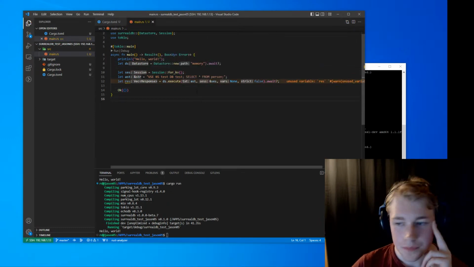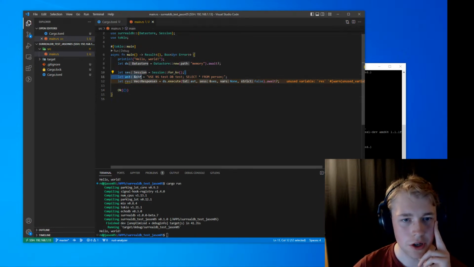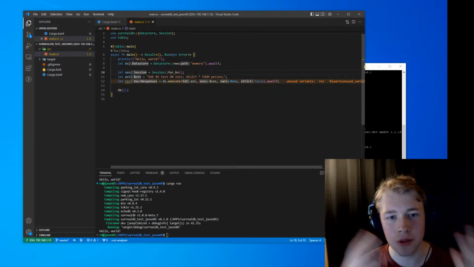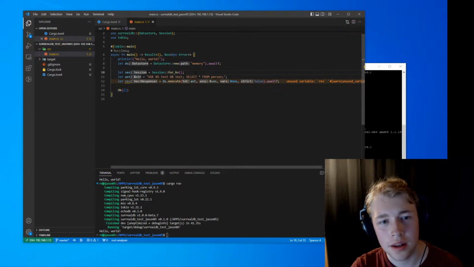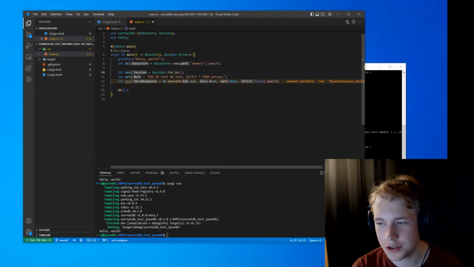We want to create a session which holds authentication and other details which we'll get onto, and then we have the AST, which is, I'm not exactly sure what AST stands for.